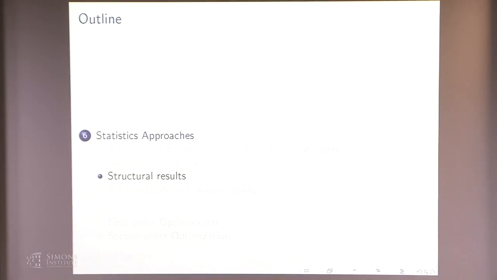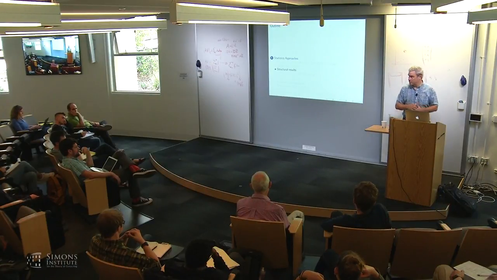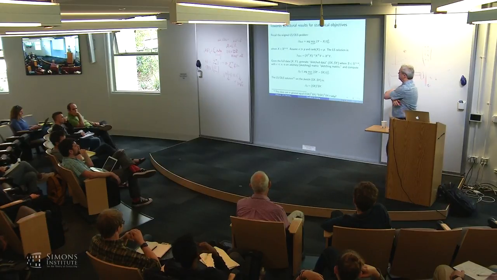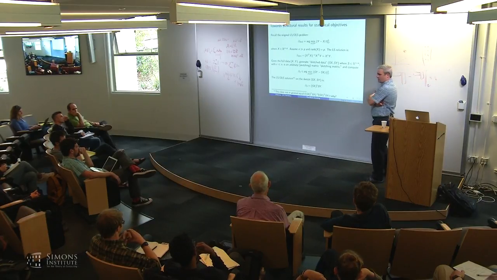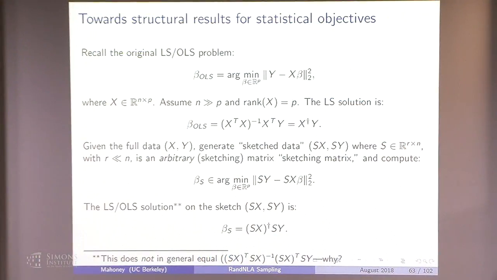So, structural results. This was neat because we were able to relate to something that I knew about but didn't know how to relate to these sampling processes, these asymptotic methods, and so that was a nice connection. What about these structural results that we've been talking about? Similar results you can see in low rank approximation and kernel methods and other things, but the simplest setup is in the least squares case.